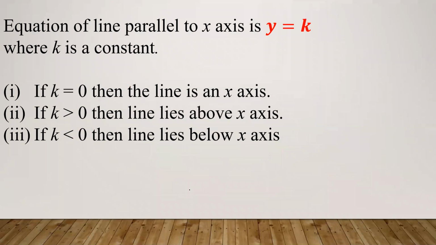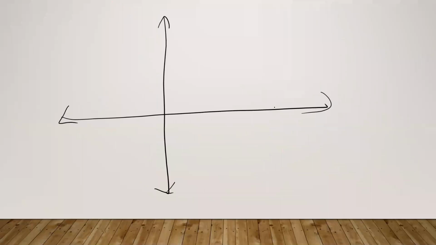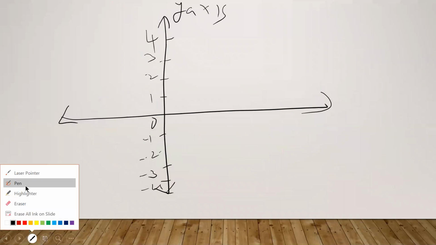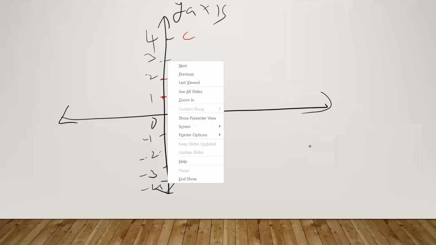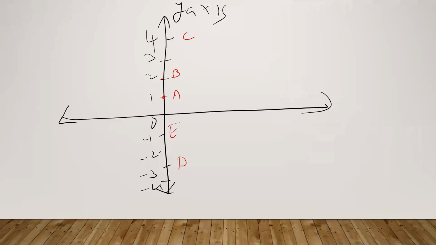Similarly, let us take a point on the y axis and see what its coordinates are. Let us take a few points on the y axis. They lie on the y axis, correct? Let us take some points and find out their coordinates. What about the coordinates of this point A, B? Let us take a point C, and a point D, and a point, for example, E here.